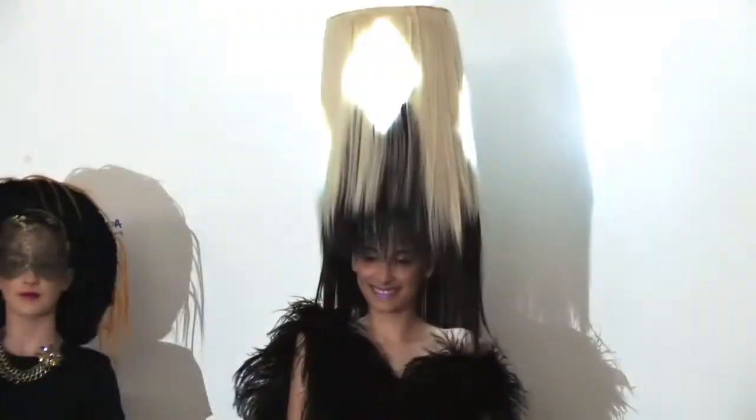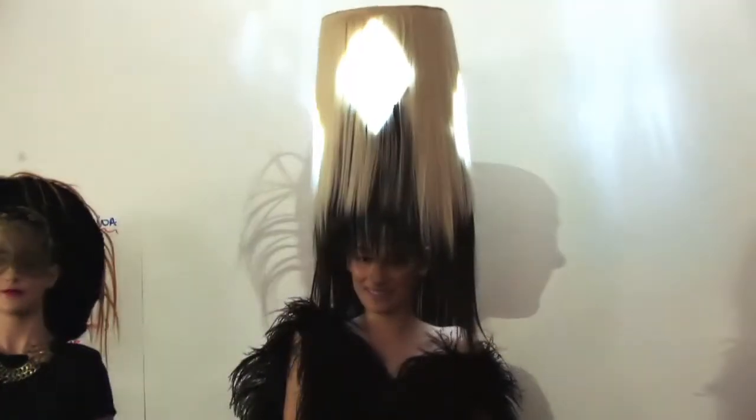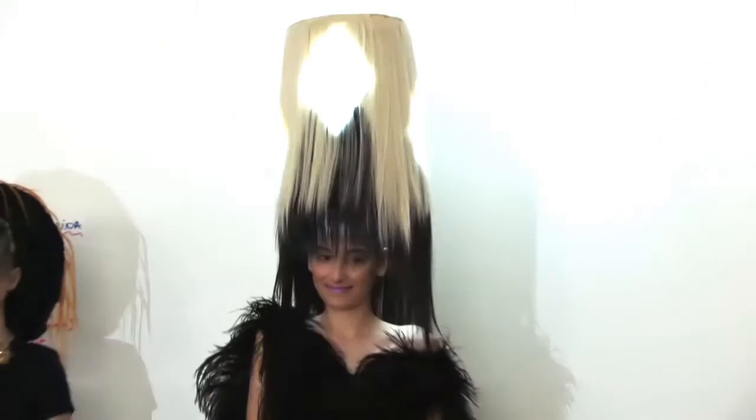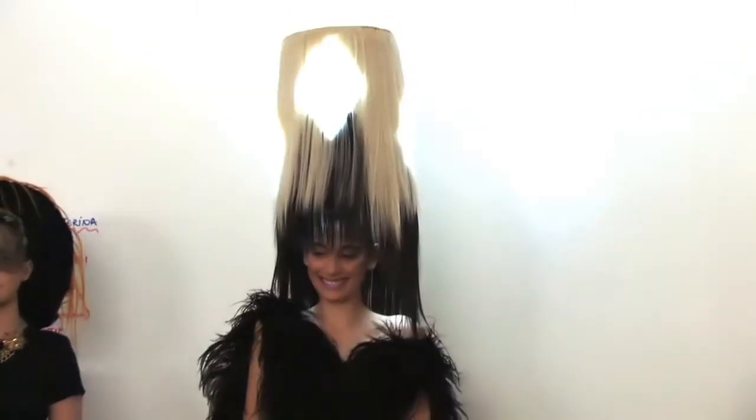Can you do a little bit of a spin for us? It has about 10 packets of hair extensions in there. Our young model here doesn't really have a lot of hair, so we didn't have a lot of hair underneath it to secure. But thank God she doesn't have to walk the runway. I just wanted to show you some of our spectacular pieces.